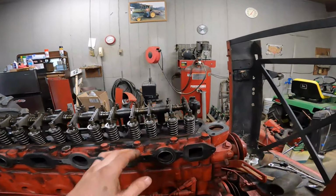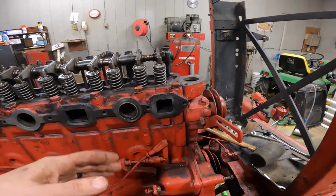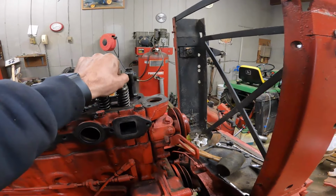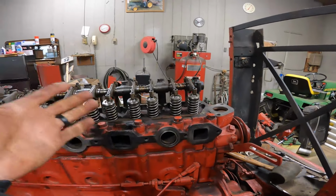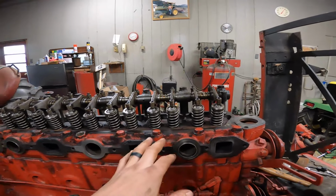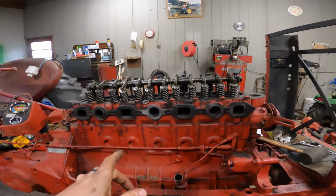I do have to adjust, since we didn't obviously take out any of the camshaft, the crank, any of that stuff. Everything should still be in time, but we're gonna have to check, obviously, our valve lash and our valve clearances because of the fact that's all changed since we lapped valves and all that stuff. So we'll have to do that.